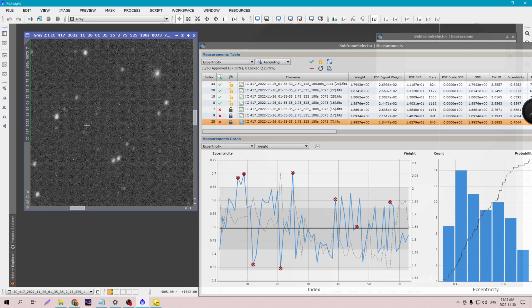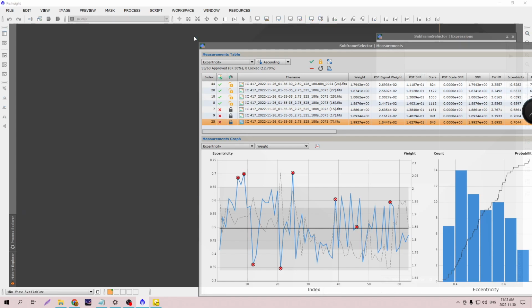So look at the, they're pretty stretched. Would you want that in there? No. Okay, let's close it. But I chose a few other ones. Let's see if we can choose something a little bit lower, like for example 068. So that would be index number 7, which is right here.